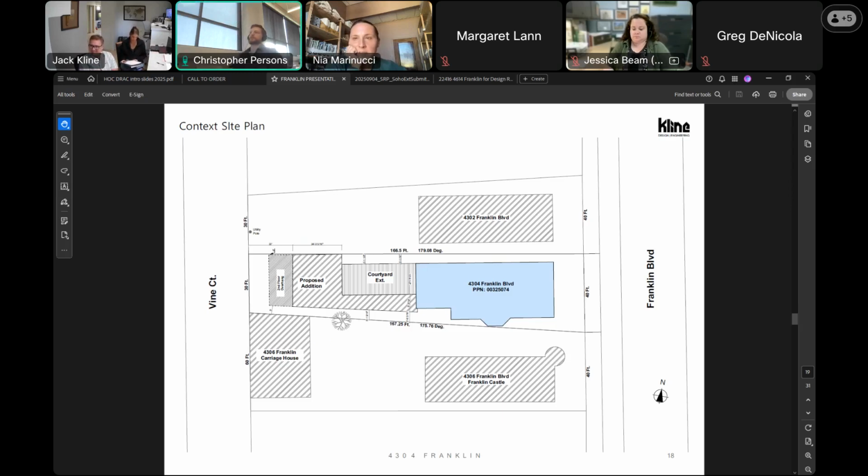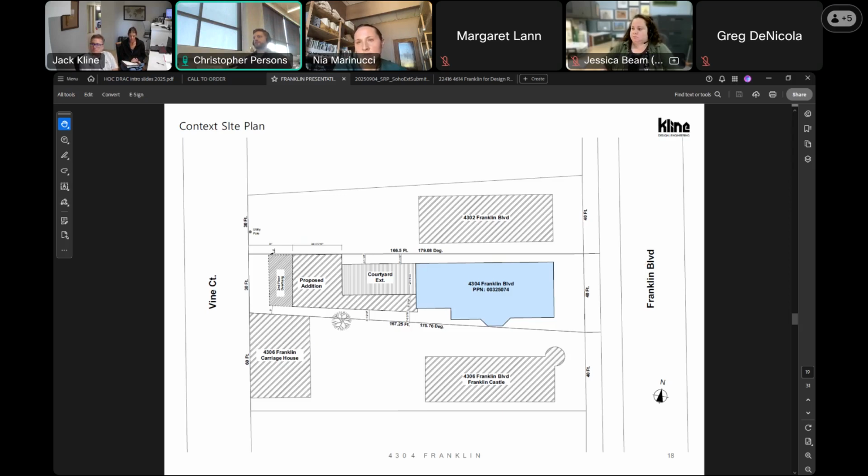Yeah, to me, this is basically a minimal gesture just to create the implication that they're two different time periods of construction, so that down the road, if, God forbid, the Franklin Castle goes away and there is more visibility to this piece of the property, somebody will be able to say, oh, this period is from 2025, and this period is from 100 years prior. That's the thought process.